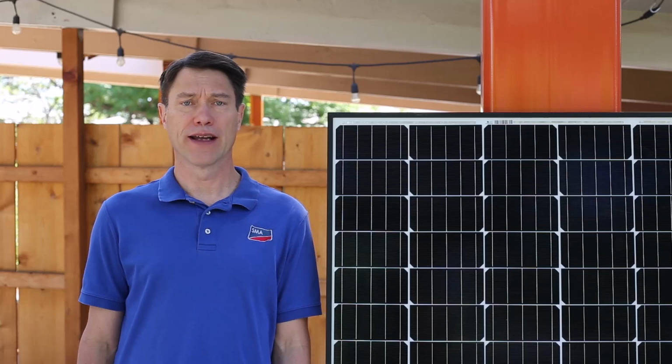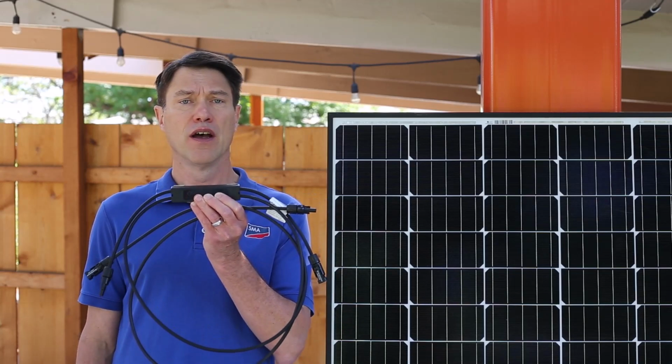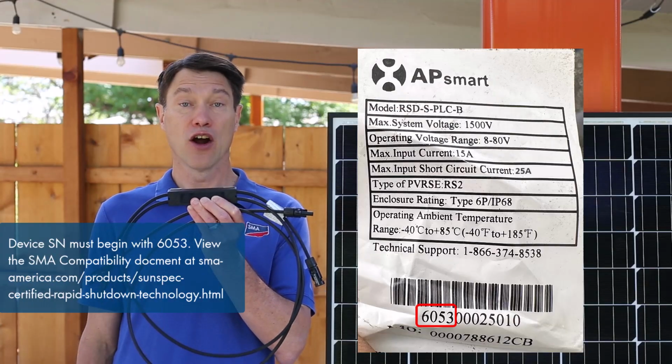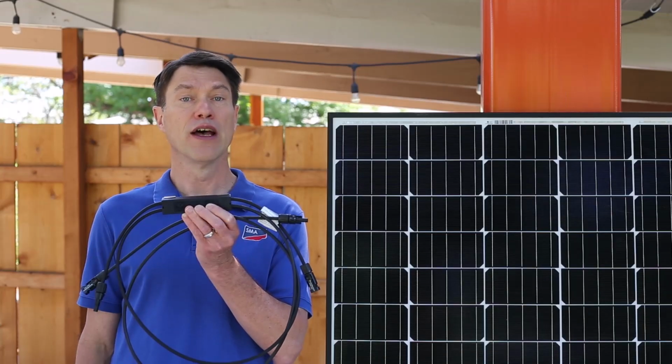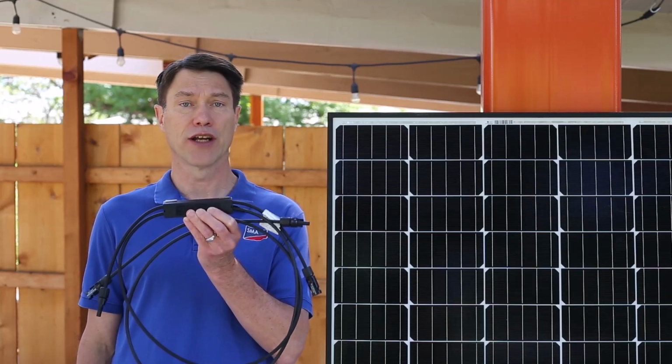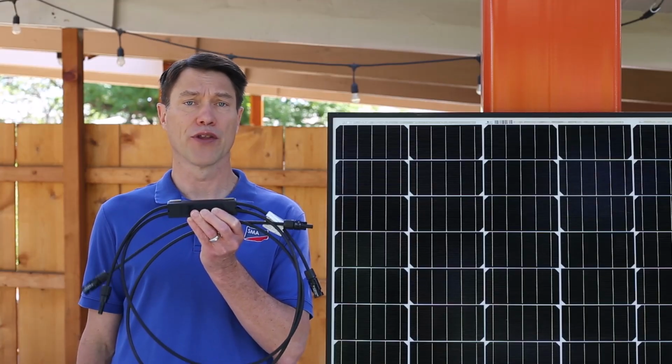The device we will be covering in this video is the APsmart RSD-S-PLC device. This device has been certified by SunSpec and also tested by SMA for full compatibility with our current residential and commercial inverters that have a built-in SunSpec certified shutdown transmitter. Please note that only SMA approved devices are allowed to be paired with our inverters.